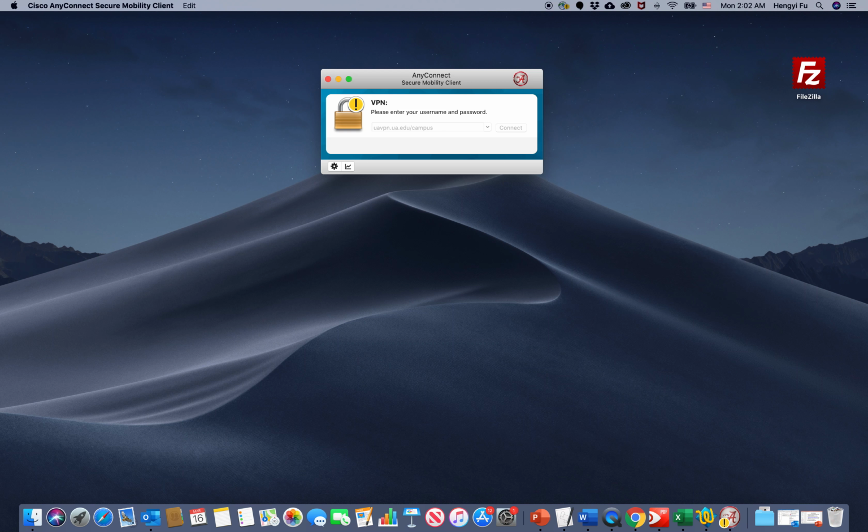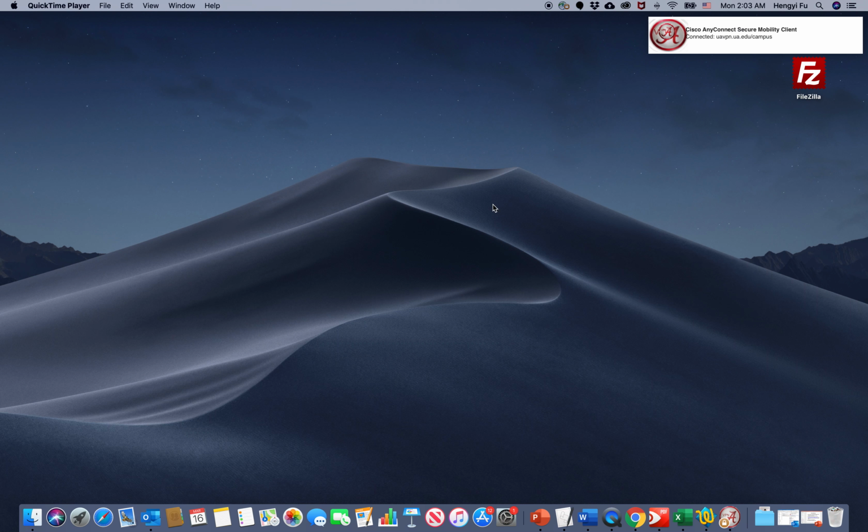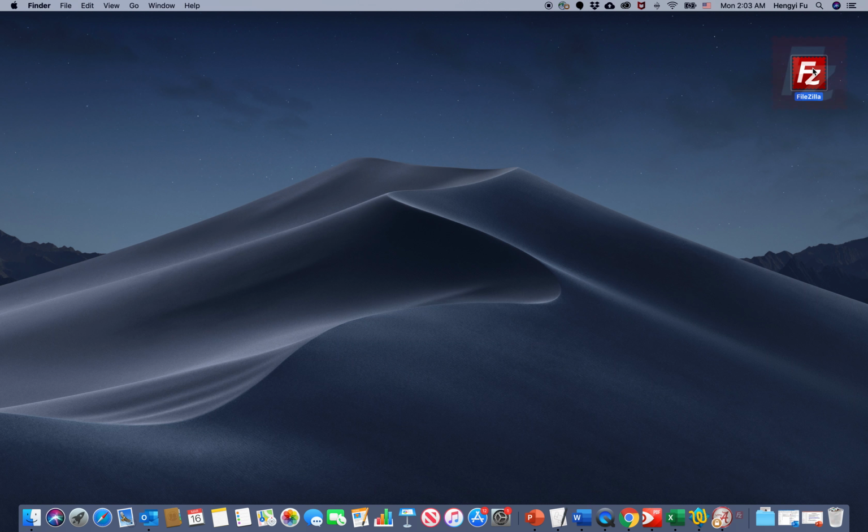Okay, let me confirm the login request. Okay, now I have been connected to the UA VPN, and the second step is to use FileZilla.